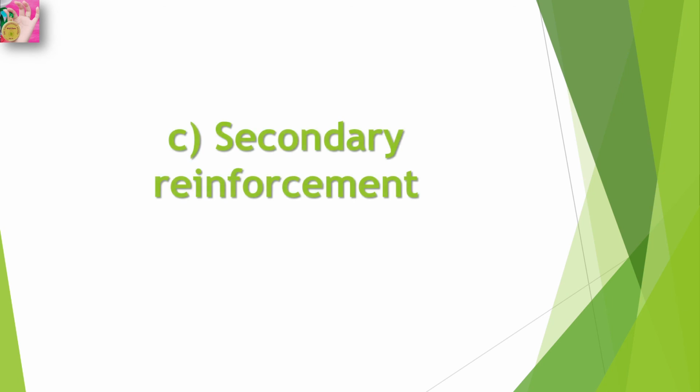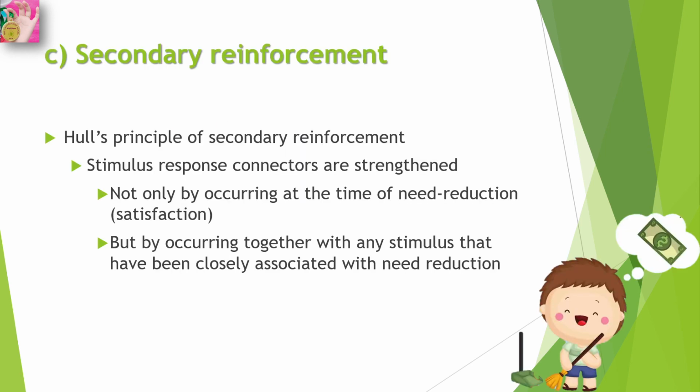Now the last one is secondary reinforcement, or we can say that secondary reinforcements are those reinforcements which are learned. Hull's principle of secondary reinforcement states that stimulus-response connections are strengthened not only by occurring at the time of need reduction, which we can say satisfaction, but by occurring together with any stimulus that has been closely associated with the need reduction.